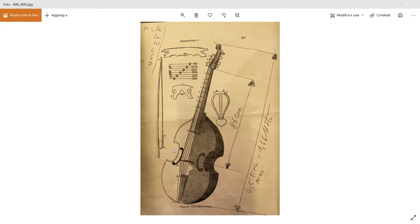Considering that the vibrating string length is 86 centimeters, we can try to calculate the tension in kilograms, but it is necessary to have the pitch standard in use at Mersenne's time. And I take for granted that it was correct, John Ellis, 1885, who wrote a big book, the best ever, on the matter of the historical European pitches. It is the background of everybody that studied the historical pitch standard, even Bruce Haynes and Ephraim Segerman. All these three sources came to more or less the same conclusion.